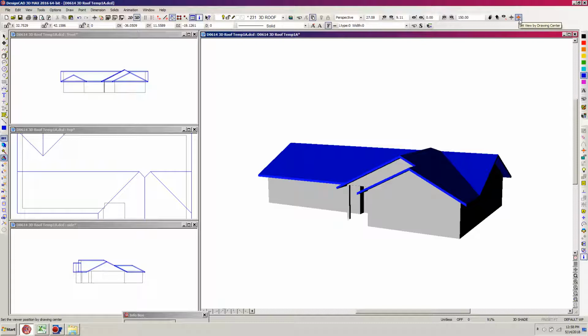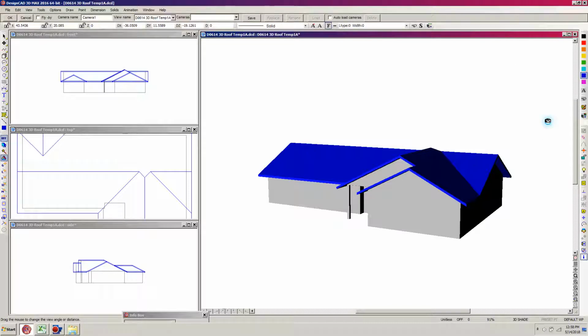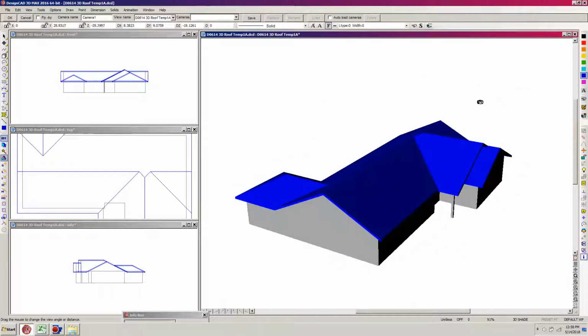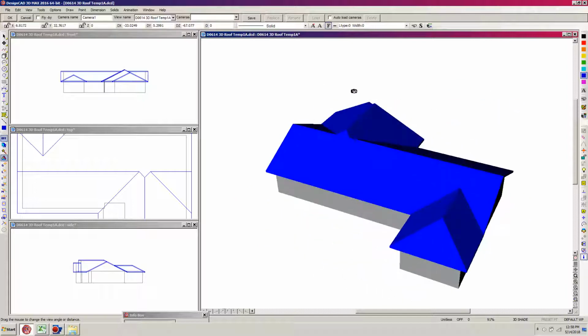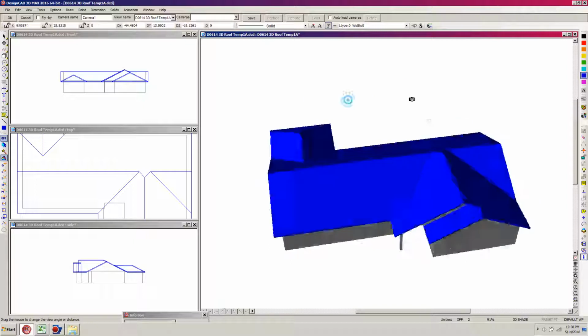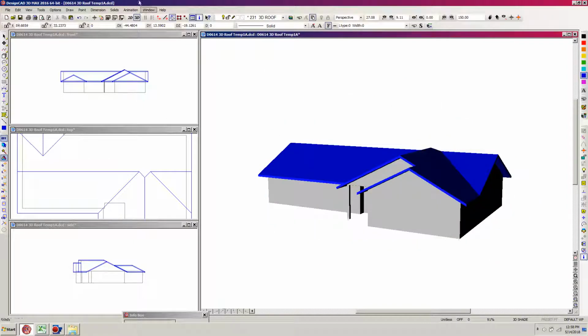So the lighting portions are something you just need to mess around with to get a feel for. So I'm going to click on my set view by drawing center again, just to look around. Boy, that's a blue roof. And you can see that our model's actually looking pretty good. So that is going to hit escape. I'm going to save this now because it'll save my lighting figures and all that. And that's it for this lesson in 3D modeling.